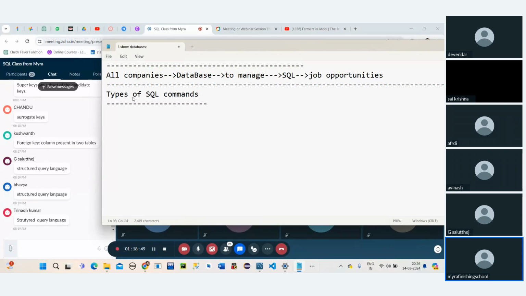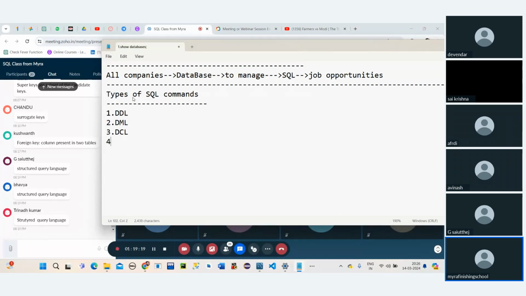Types of SQL commands. First command we have is DDL. Second command is DML. Third command, DCL.